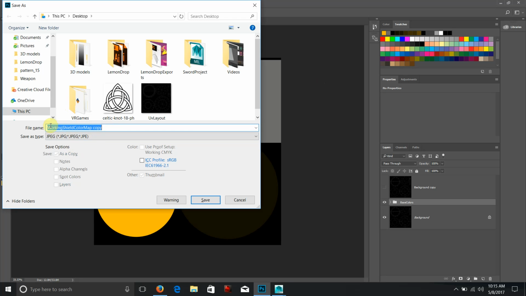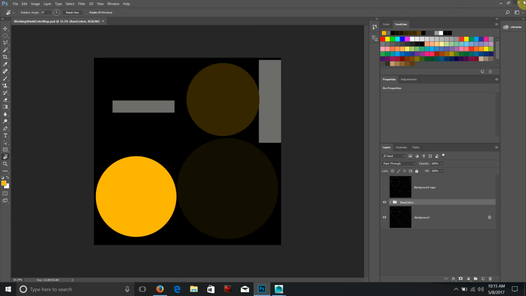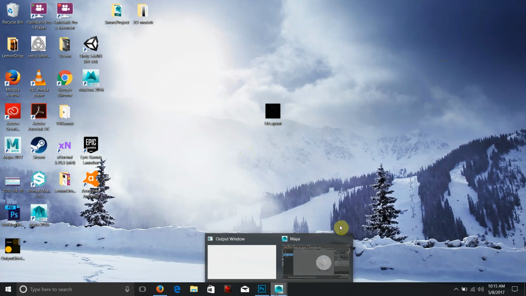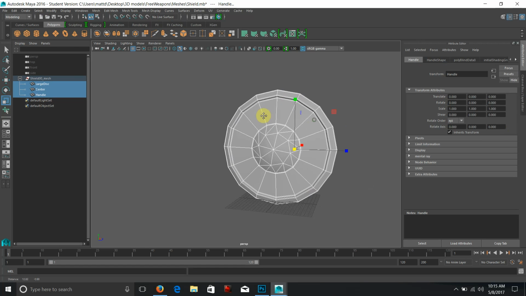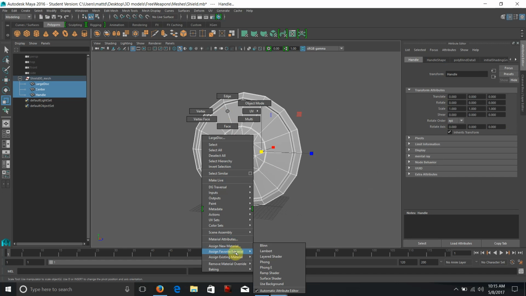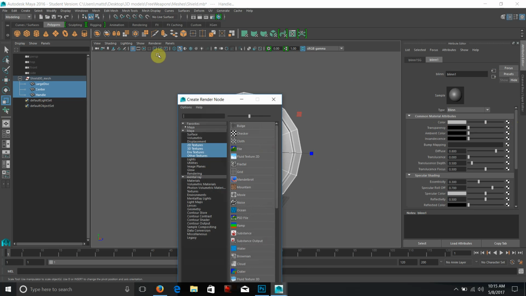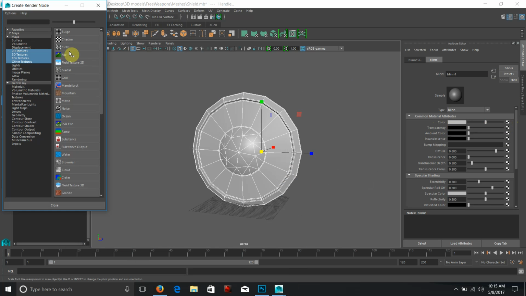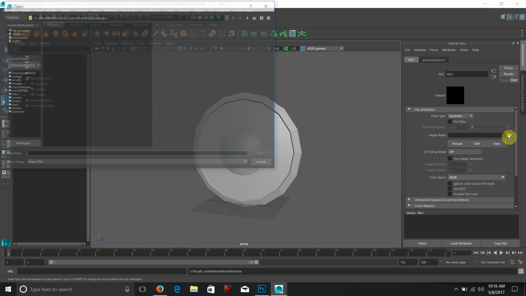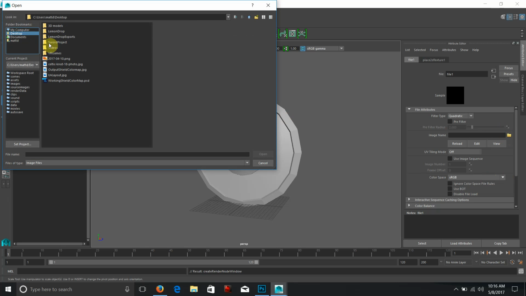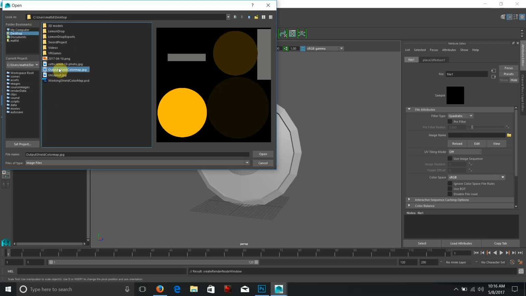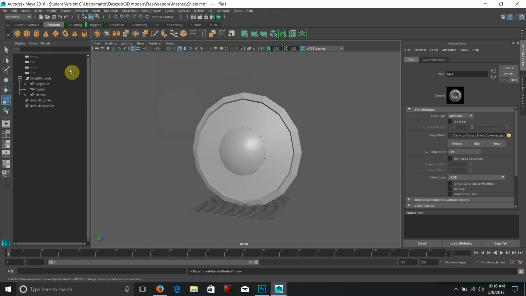So we're going to go to output, shield color map, and this is going to be our test in Maya. Let's go back into Maya, open up our file, and apply a shader. I'm going to apply a blend shader, favorite material blend, and next to the word color I'm going to hit the checkerboard. I'll click the create render node button and click file. We're going to go to desktop, and we should see our shield color map. We don't want to put the PSD, we want to put the JPEG in.